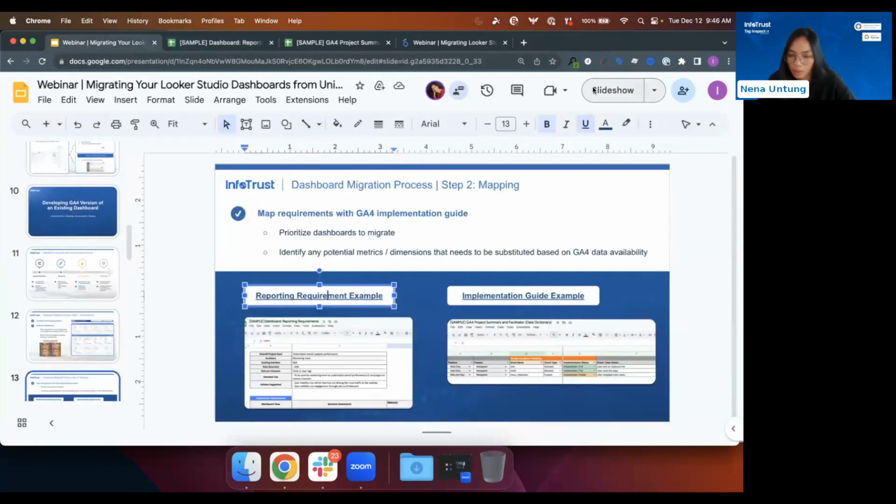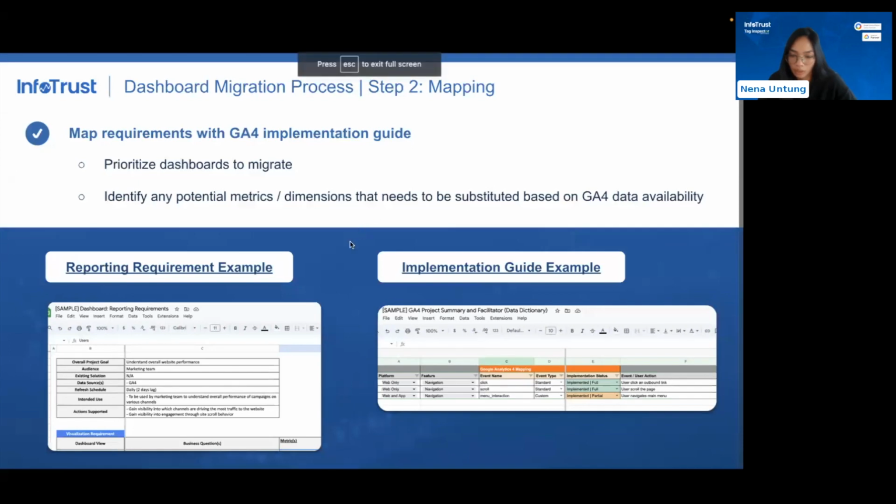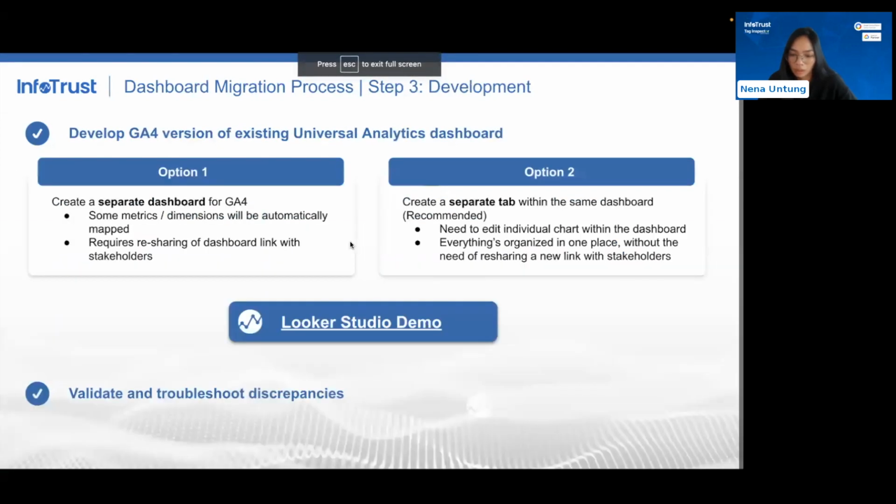Once you are aligned on how things are mapped, you can proceed with the actual dashboard development. When it comes to developing the GA4 version of an existing dashboard, there are 2 different ways that you can approach it. Option 1 is to create a separate dashboard for GA4.